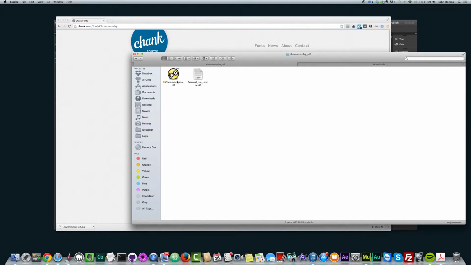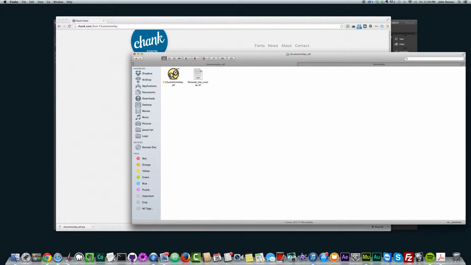So here we have this .otf, and this file will install the font on your system. It is important when you have a new font to install it on your system first, because Muse actually wants to see this as a system font first. I don't know if it's necessary, but it'll give you an error message. Whether that error message makes it so that you can't use the web font, I don't know, but Muse does give you an error message saying, install this font as a system font first.